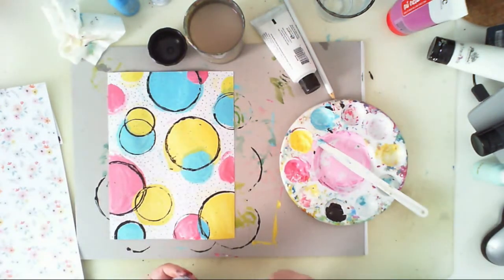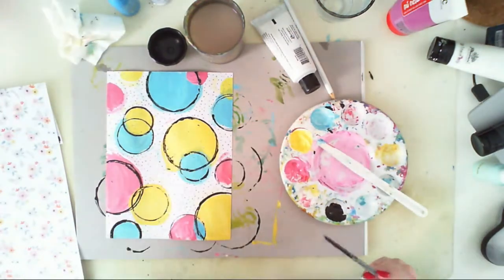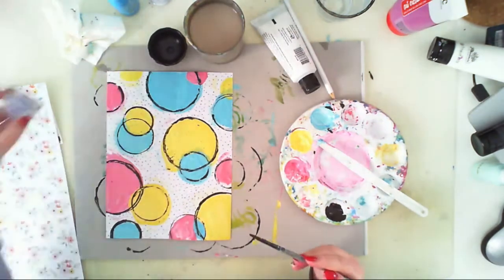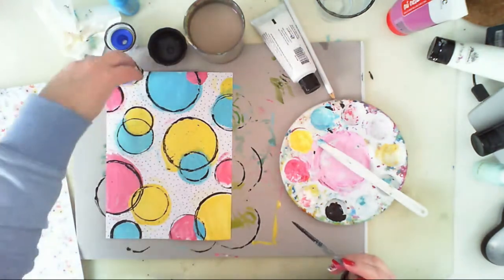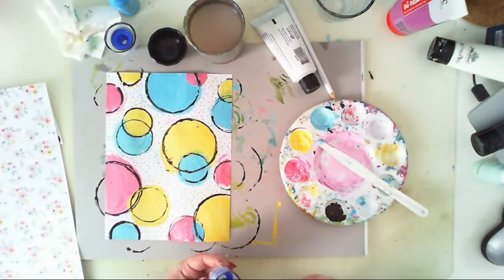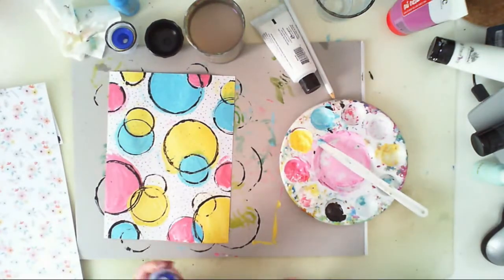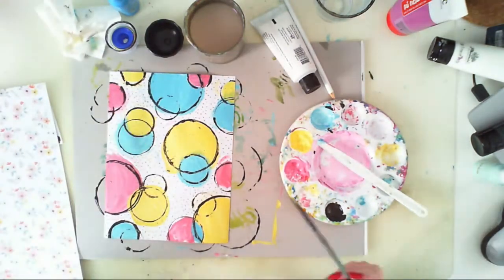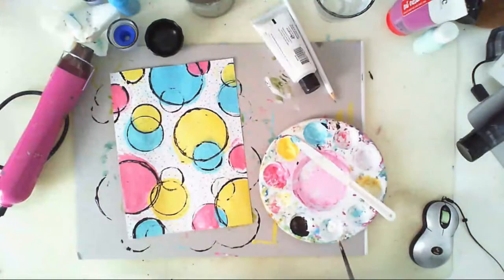The press-ons, I think, they don't have to be perfect, don't have to be aligned exactly around the colors, because the colorful circles aren't perfect either. So it's just playing with colors and circles. And now I am done with the coloring.